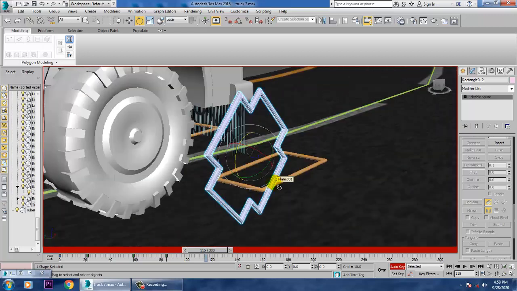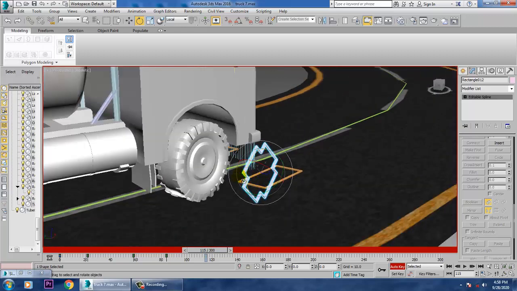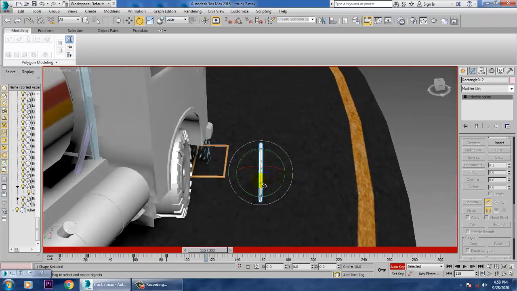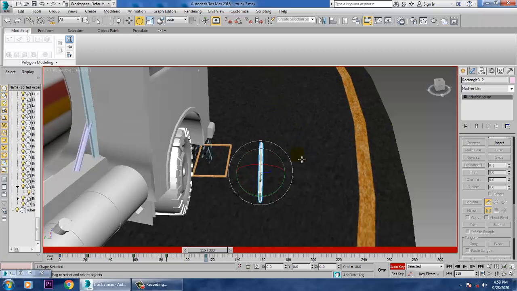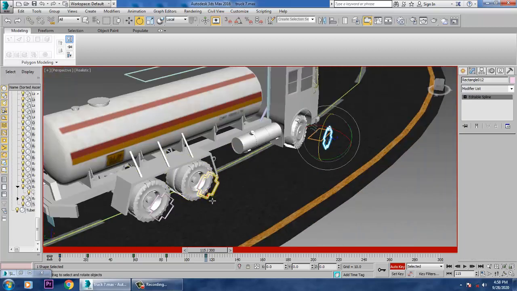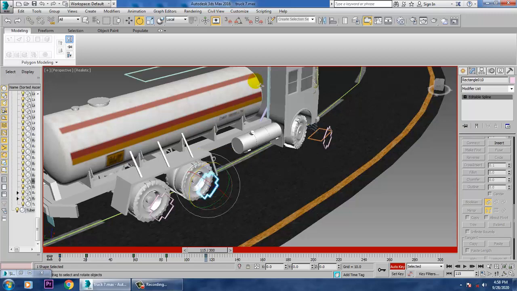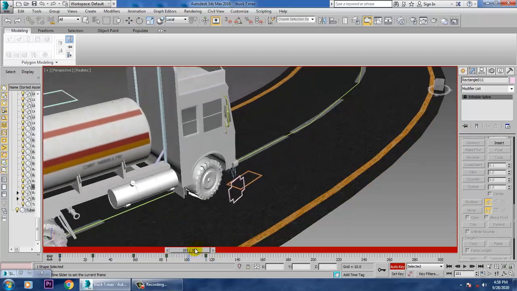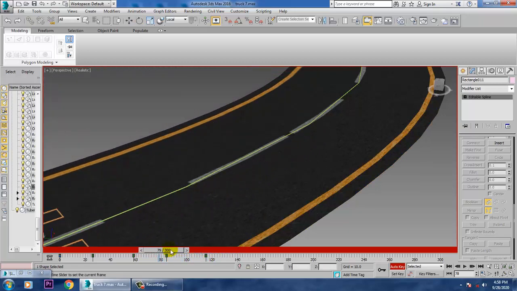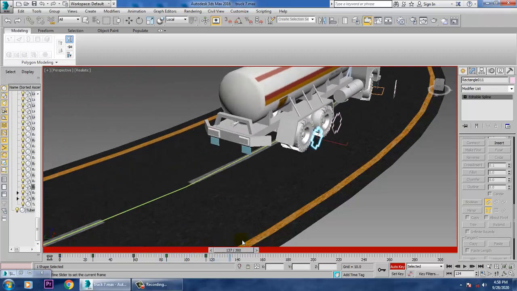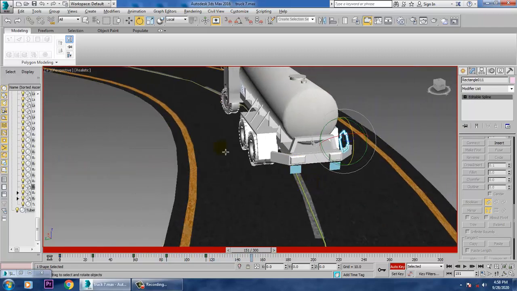So over here also, this will keep on moving in this direction wherever it is. Same thing. So you will see that it's going to animate it in that way.